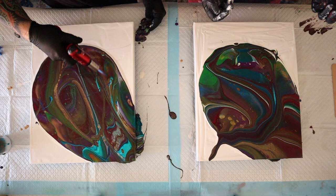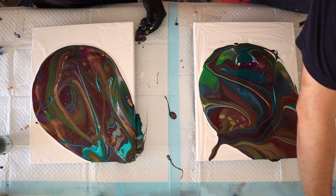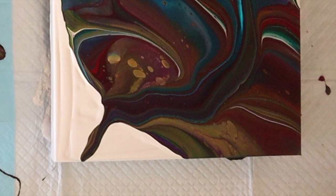I really like your blue that you've managed to keep over here. I do too. All right. So now the weight of our paint is back here again. We're going to go over this corner. Okay. Let's tilt it off.